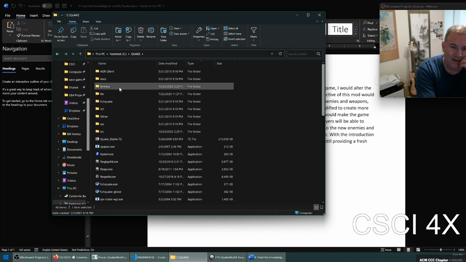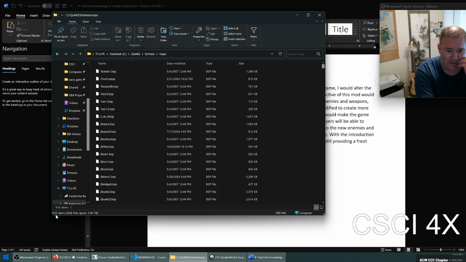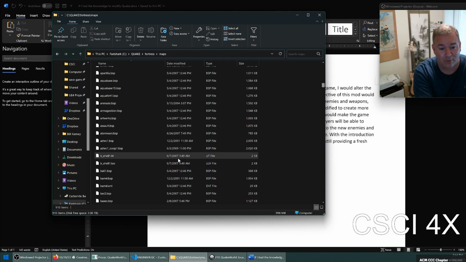All right. Inside of the Fortress maps directory, you can see all the maps that the starter pack comes with. I can't even remember how many maps I give you guys. I've got probably like 1,000 Team Fortress maps on here. 910. Yeah, I've got 910 Team Fortress maps. That's a lot of maps, right? I don't even think I've played them all. I played probably most of them, honestly, but not all of them.